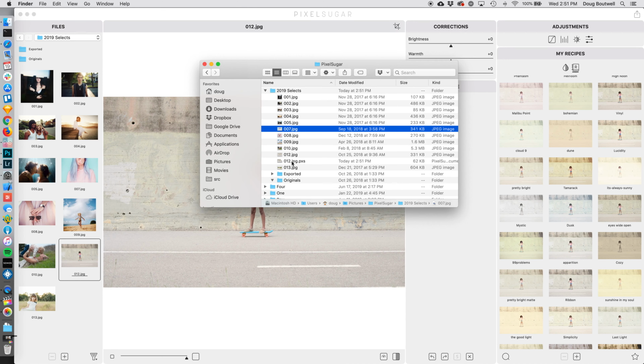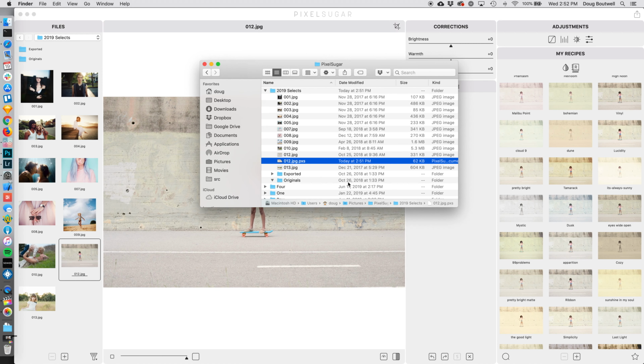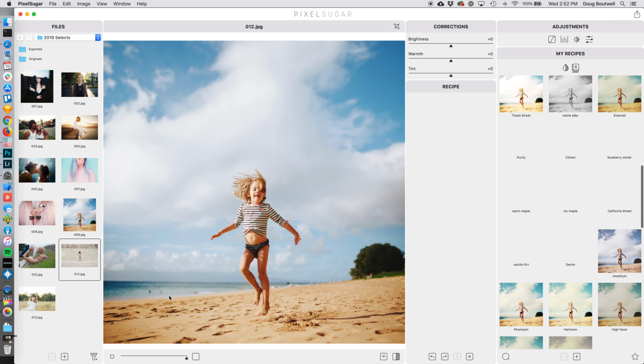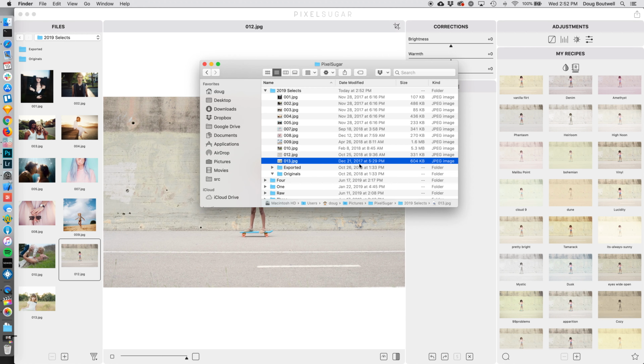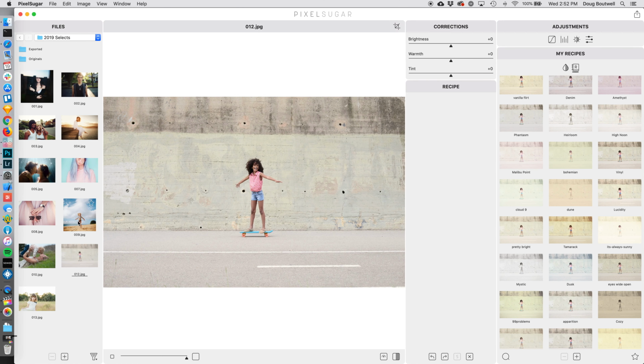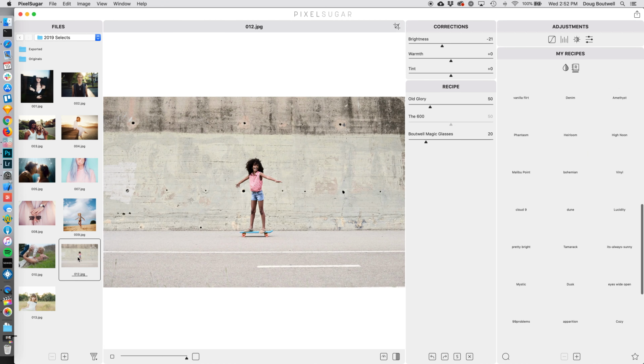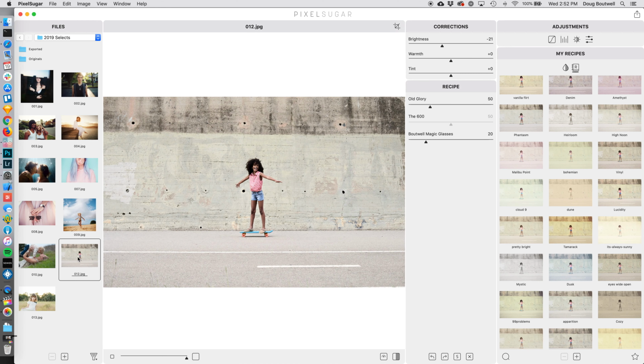.pxs is the document extension for PixelSugar's document files, and this is our way of providing you with non-destructive editing without requiring you to do imports into a catalog. It also makes it really clear exactly where the data about the changes you've made to that photo is stored. So if we were to delete this and come back to PixelSugar, it would be as if we had made no changes to the document at all. Alternately, undo that and bring it back. And once again, when we open up this photo again, the edit data, the edit we were performing, is back.